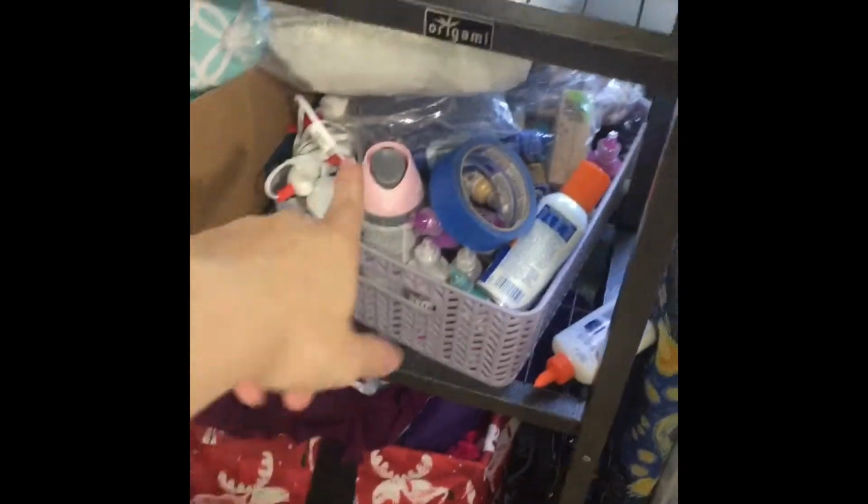I have a spare bottle of dye, my measuring tapes, embroidery hoops, and then this is the chaos that is my fabric stash. There's a little bit of organization here. The giant bin on the bottom has larger cuts of fabric that I haven't decided what I'm doing with yet. And then the reindeer bag and these two bins are all scraps of fabric that aren't very large. It's chaos, guys. And then I have a giant bucket of paint and some stuffing. And then more fabric stashed down here because I have a problem.